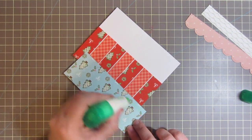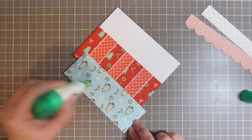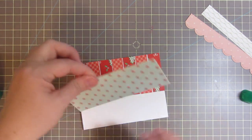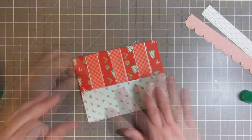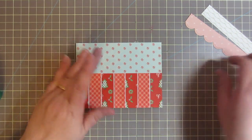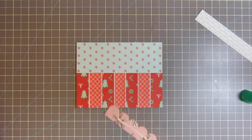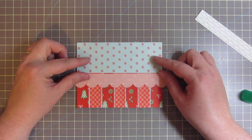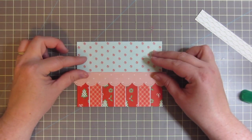So now I'll take this peppermint pattern strip, and that one is cut to 2 inches by 5.5, and I'm going to go ahead and adhere that to the top, and I'd like to flip it over just to line things up and press that firmly into place. And then I'm going to grab this little pink polka dot scalloped piece. And this one I left at the full 6 inches because I wanted to be able to line it up and trim it off evenly on each side.